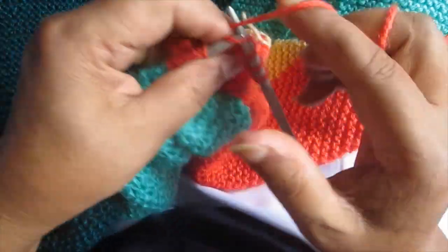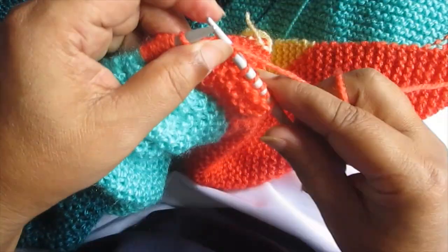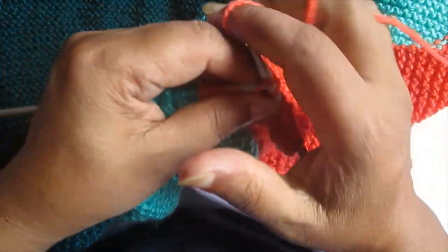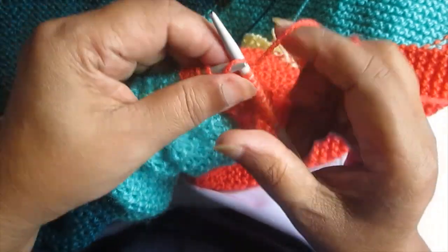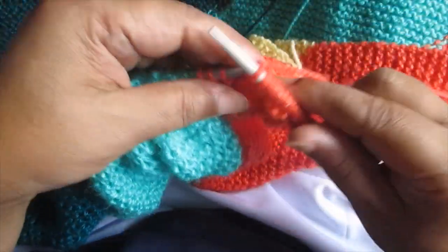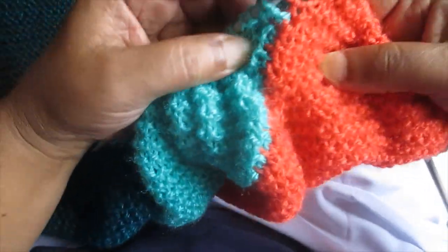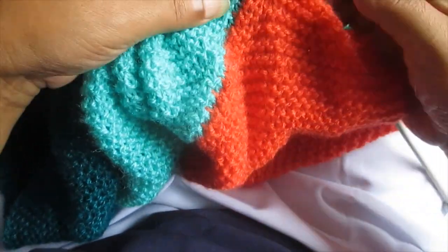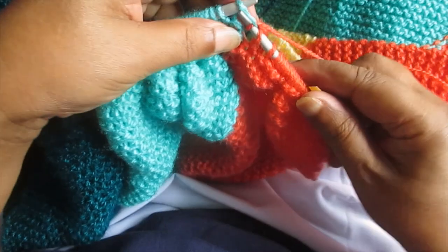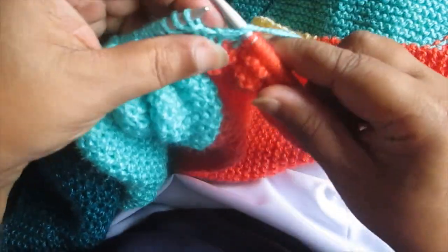So you must be thinking, how do I know it's time to go to the left side? When I have 16 stitches of this orange color on my needle, then it is time to go to the left side instead of the right side. Up until now we were going to this side. Now you knit this also, and you start knitting to the left side, one stitch at a time.